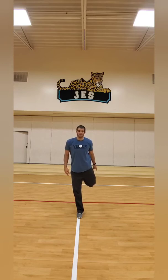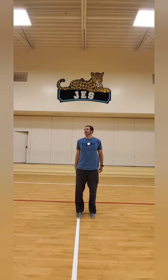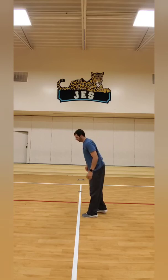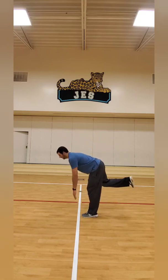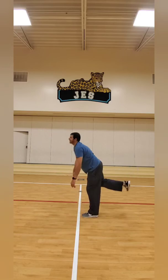Shake it out. Next challenge — stand on one foot, keep your other foot in the air. Take your hands and try to go down and see if you can touch your toe while keeping that foot off the ground. This is going to work on not just stretching your leg but also your balance. Let's see if I can do it. Hold it right here — take your back foot and push it as high up in the air as you can. And relax. Now we're going to go with the other foot. Let's see if we can go down and touch our toes. Hold it, try to balance. And relax. Good.